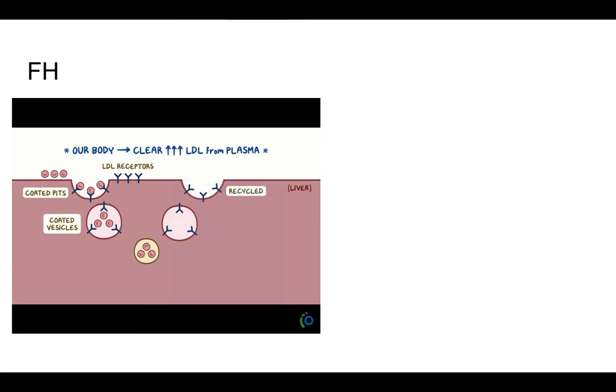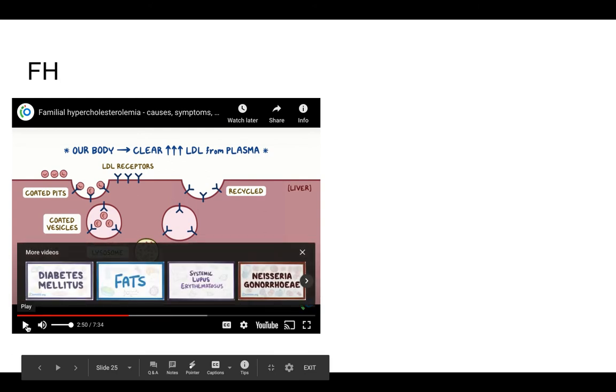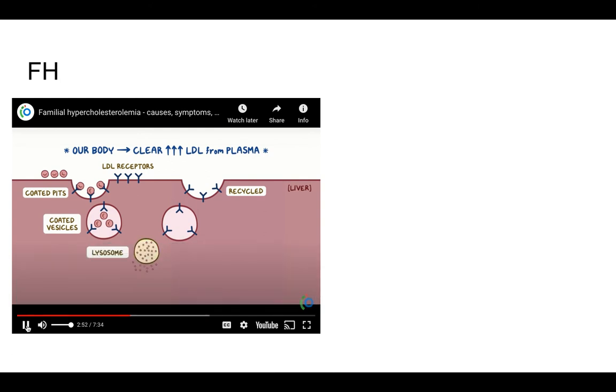Next, the LDL receptor releases the LDL in the cytoplasm, and it gets recycled back to the cell surface. At the same time, the coated vesicles fuse with an intracellular organelle called a lysosome. Inside the lysosomes, LDL molecules are enzymatically degraded and free cholesterol molecules are released, which then cross the lysosomal membrane to enter the cytoplasm. From the cytoplasm, free cholesterol can be used for cell membrane synthesis and other metabolic processes.